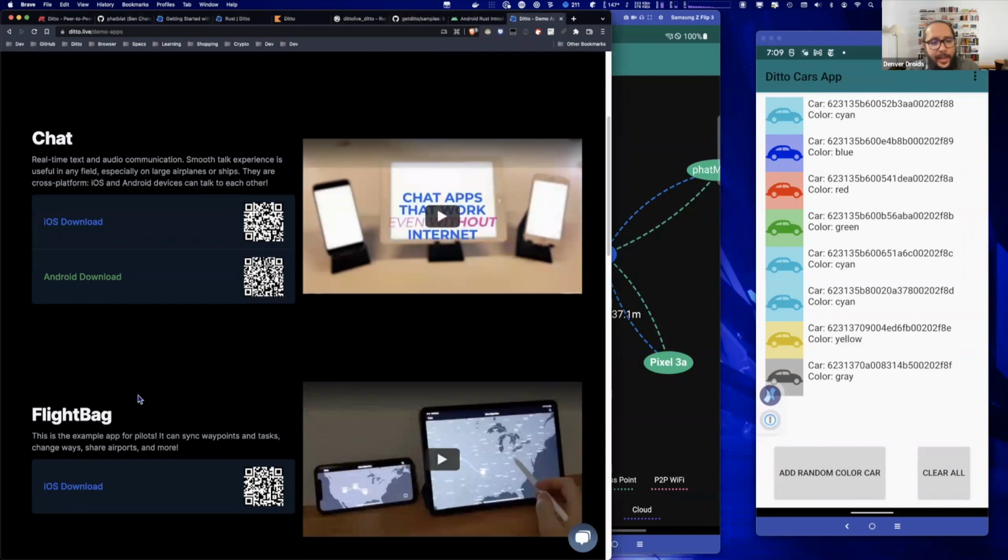So my last question: I'm curious about the background capabilities of the syncing. Is that something the developer working with the SDK has to implement, or does it already do some of the legwork to stay synchronized in the background? No, the developer does not need to worry about that.